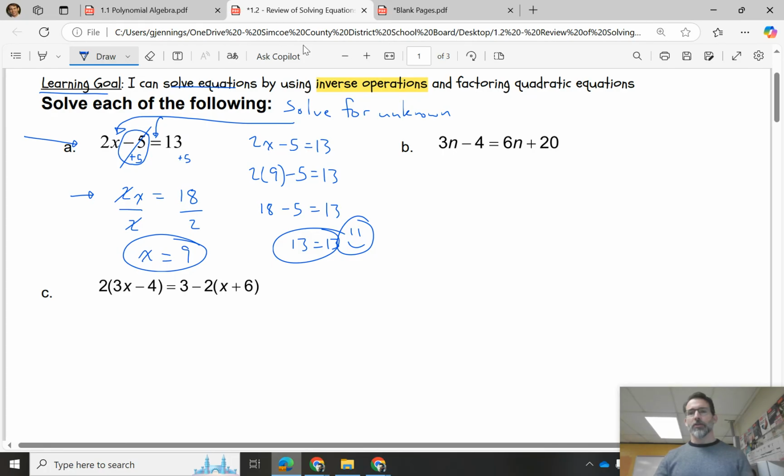All right. So now here, oh my God, this one's harder. It's got n's on both sides. My variable is in 2 places. 3 times the mystery number minus 4 is the same thing as 6 times the mystery number plus 20. It's going to be harder to find the mystery number this time. But don't worry. Does anyone want to describe the general strategy?